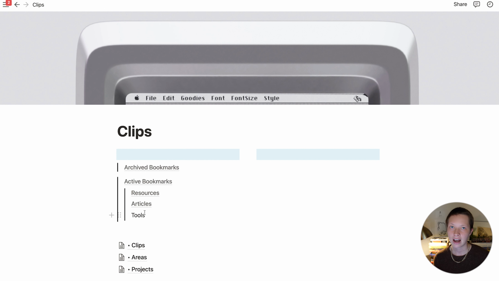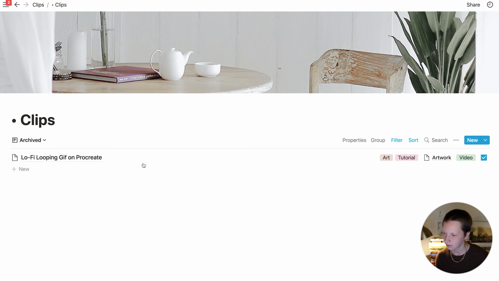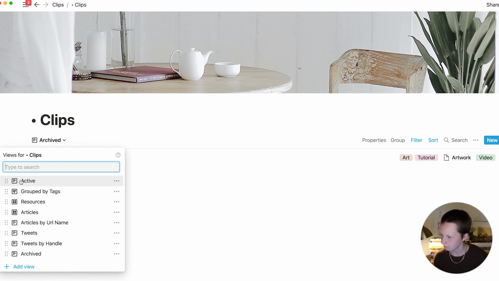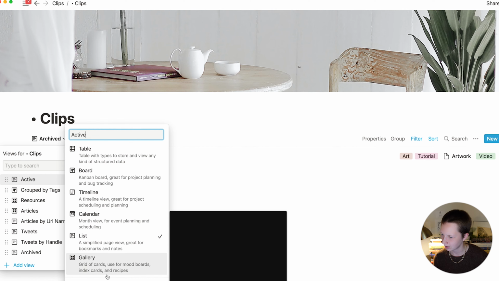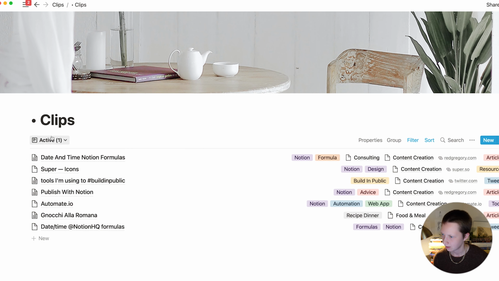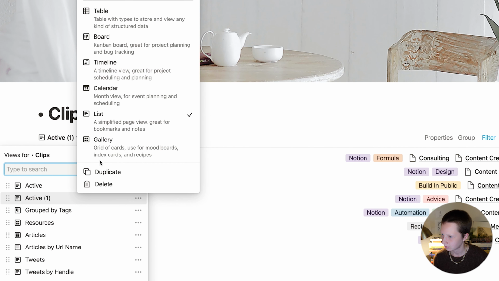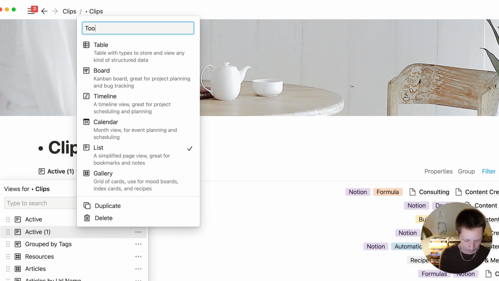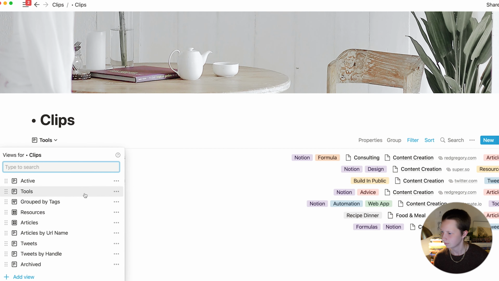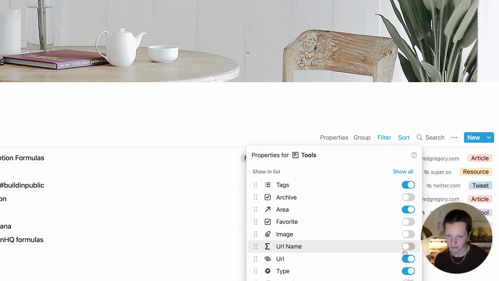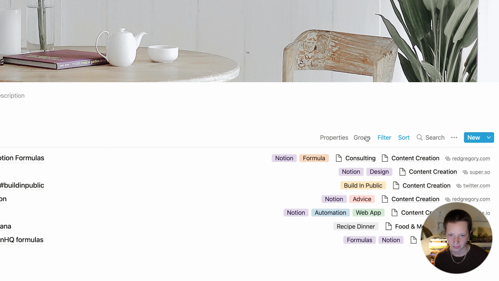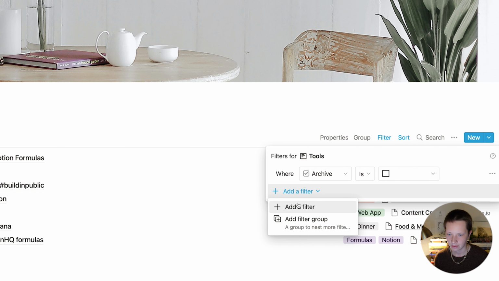So I do not have a tools database view. I'm going to make that. Maybe from active, let's duplicate it. Call this one tools. And in properties, remove type, filter.